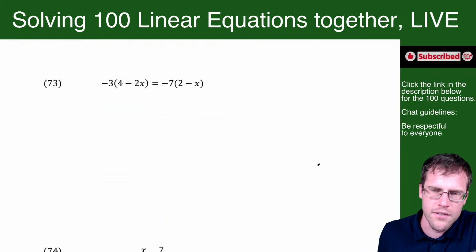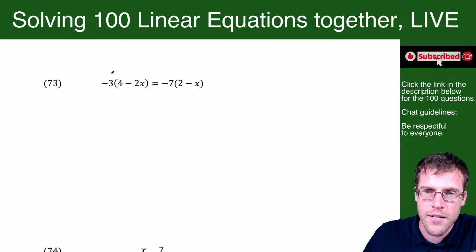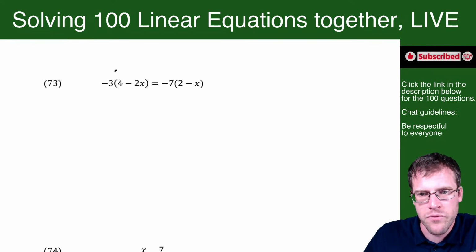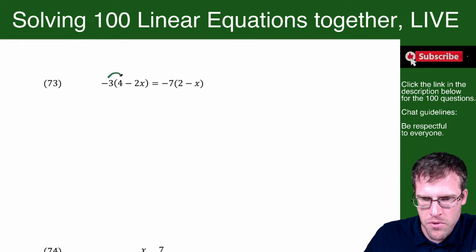All right, we are getting there. We are making nice progress. Oh, we're an hour and 40 into this. All right, just keeping track of time. We're just about an hour 40. Okay, so now distribute the minus 3.